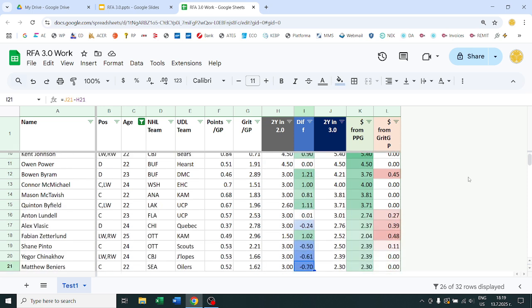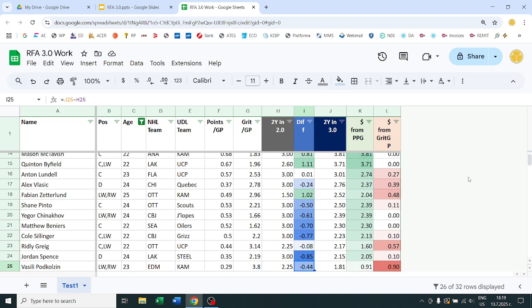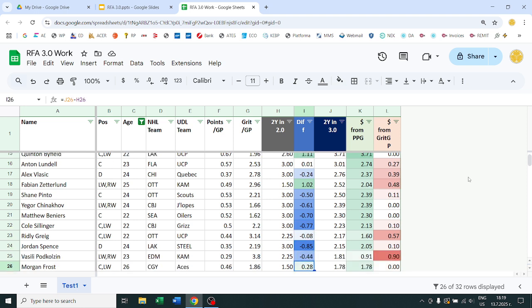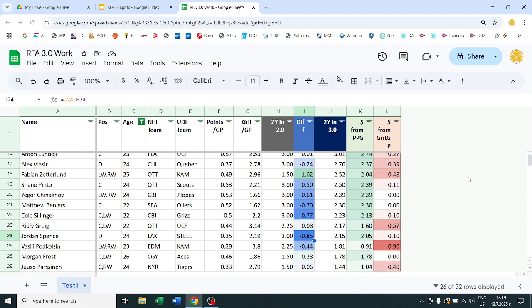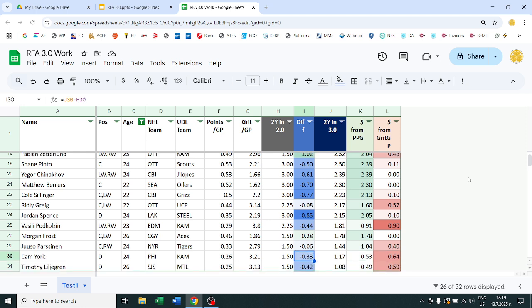But on the other side, some fringe players would actually get cheaper contracts, for example, here, guys like Timothy Liljegren, that he would be qualified at 1.08 instead of 1.5, which was the absolute minimum under the current model.